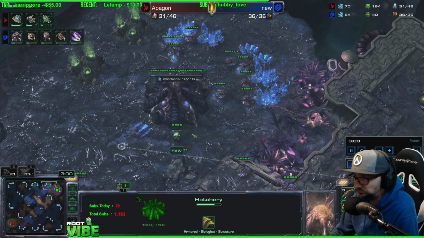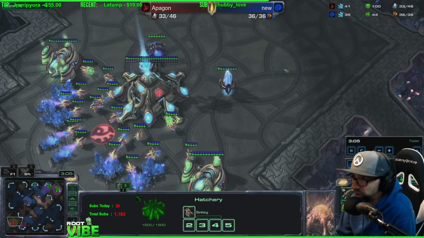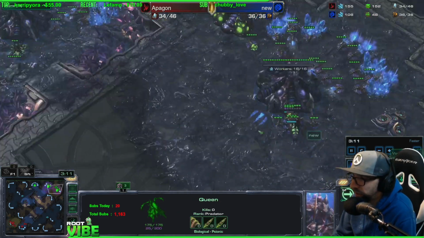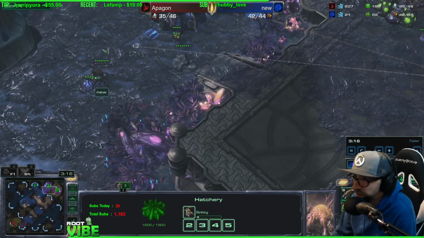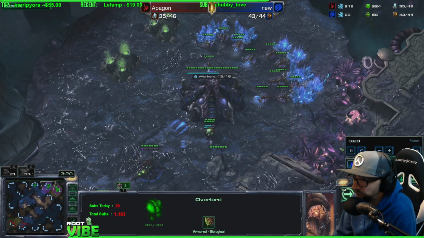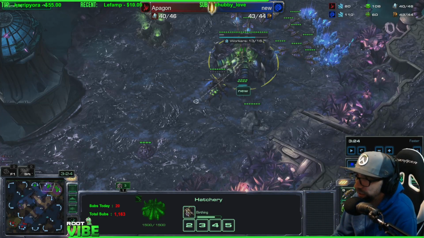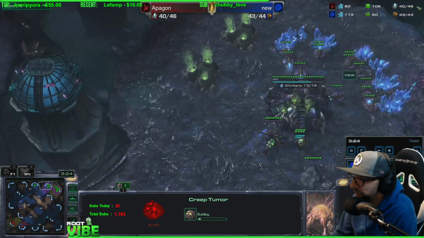I love that you're still droning. That makes me super happy. I love the droning. Your Overlord's still just going around his base. This is sexy as hell. I love it. Love every second of it. I want you to inject your hatchery right now. I hope you inject this one too. What are you looking at? There we go. Perfect. Nice. I love it. Now I want you to send your third queen that's about to spawn to your third base. And I love that you have creep already going there.